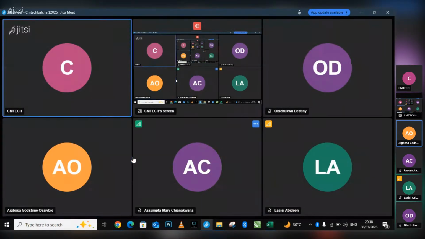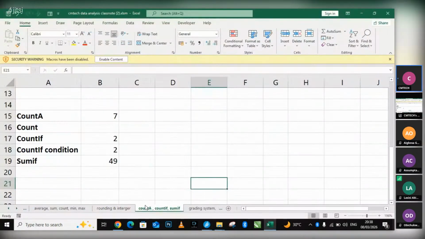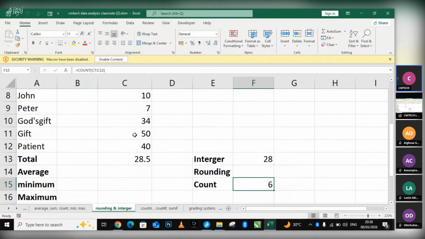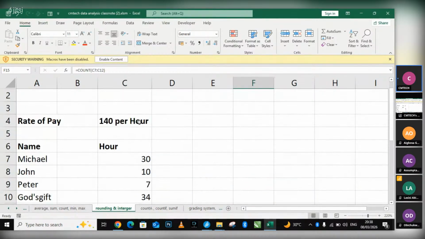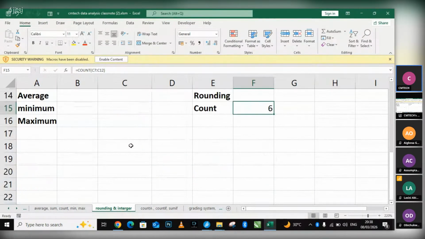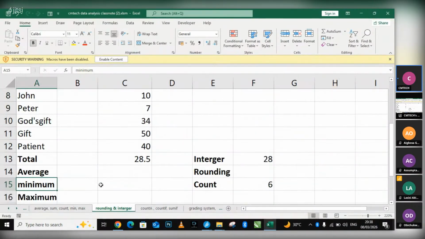Let me bring it back to you guys. Now let's see how we can solve the max. We have the list of employees and the hours they spend in the office. Let's check for the minimum hour.